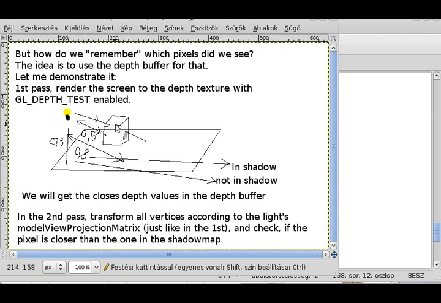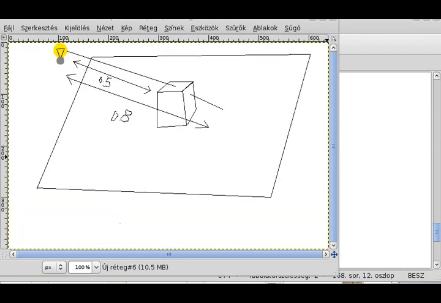This is the basic idea, and once you get your head wrapped around this idea, you will understand the entire thing which we are going to do. This is the most important idea of this entire shadow mapping process. All of the others are just implementation issues. So let's go and see what else I made here.